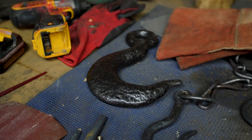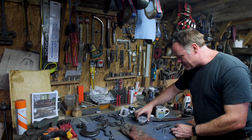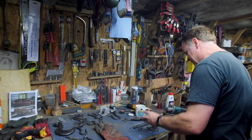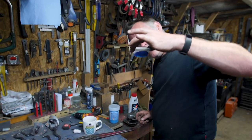There's a lot of interesting stuff here that I was doing yesterday. Let's just watch that. That's got ammonia in it. I'm just playing around, seeing if we can come up with something. In fact, let's do some science. What I'm trying to do is create some verdigris. There we go. Oh wow, look at that.